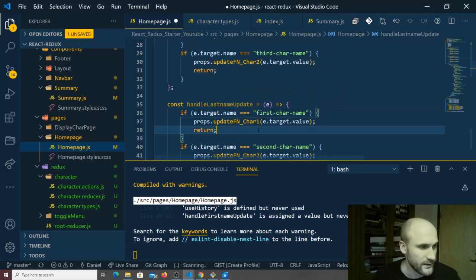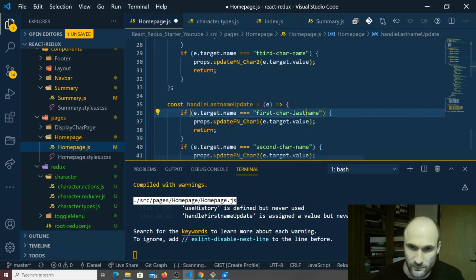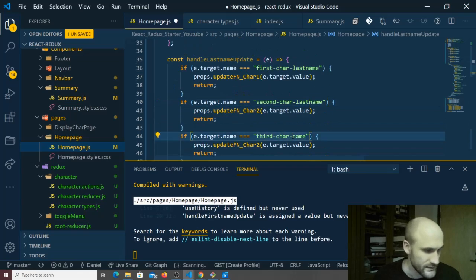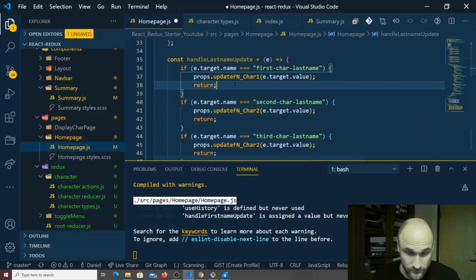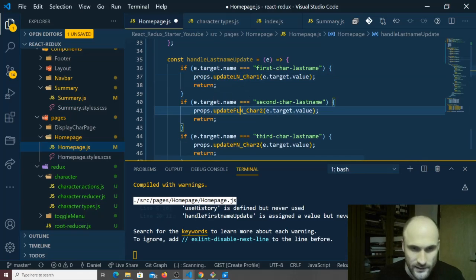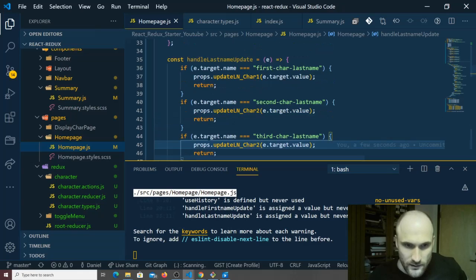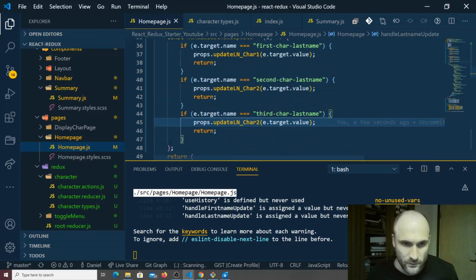Handle last name update, and what we simply do here is that we say last on all of those first. The rest is going to be the same, and then we are going to say last name here. So we're going to change all these to ln, last name, like so.